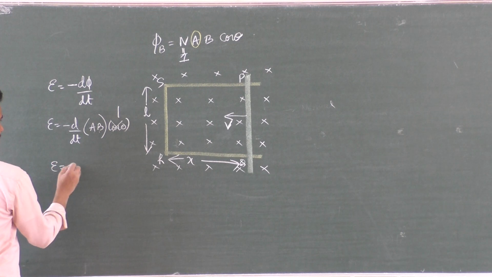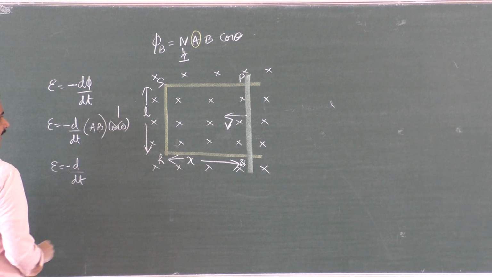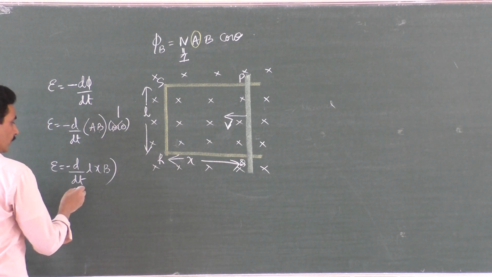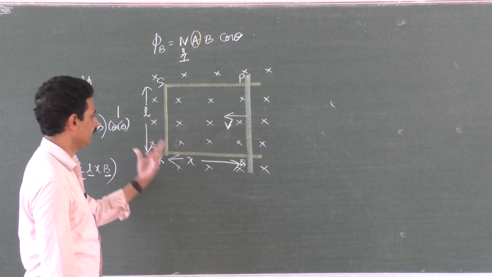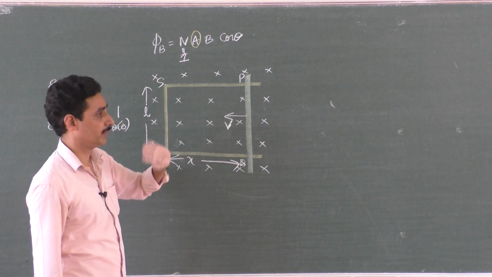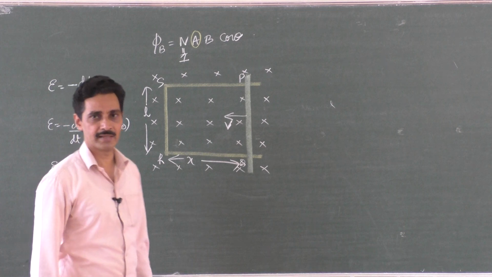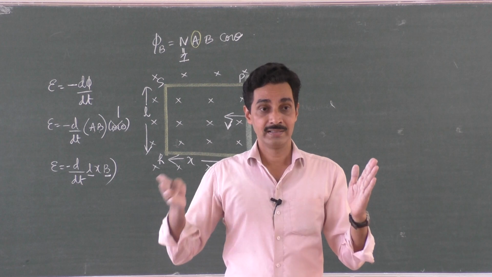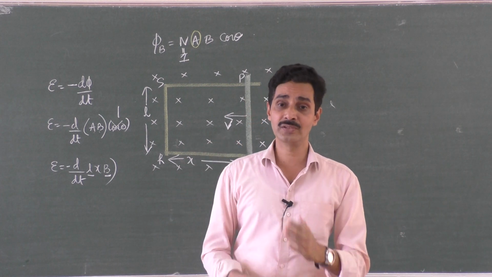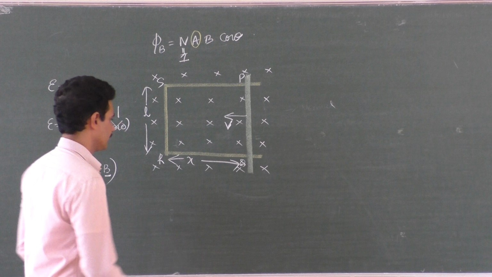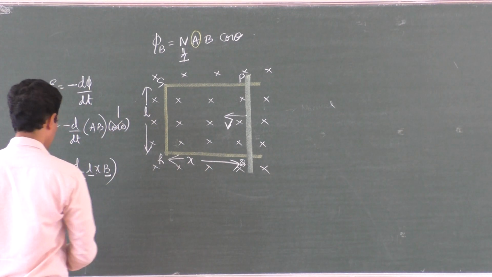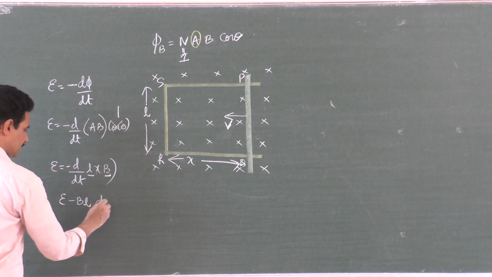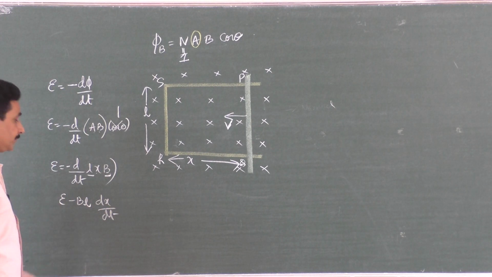This is 1. Now write the area. What is area? Induced EMF is equal to minus d by dt of area, length into breadth, L x b, times B, the magnetic field. Now, what is varying in this? Neither L nor B. The magnetic field is uniform. Only flux linked with the coil keeps on changing. As you move the rod, it is not the magnetic field which is varying. Magnetic field is constant. The flux passing through the coil keeps on changing. That is because of this motion. x keeps on changing. x is the variable. So, shall I write the constant outside, BL, and differentiate only x? Because x is the variable.